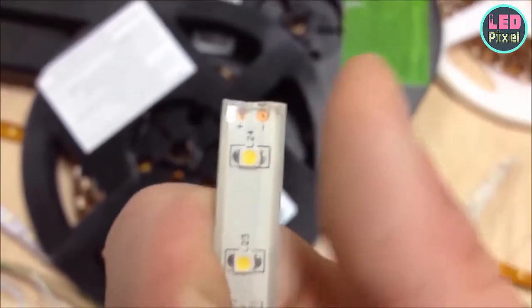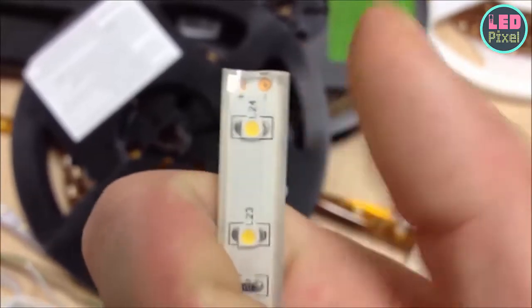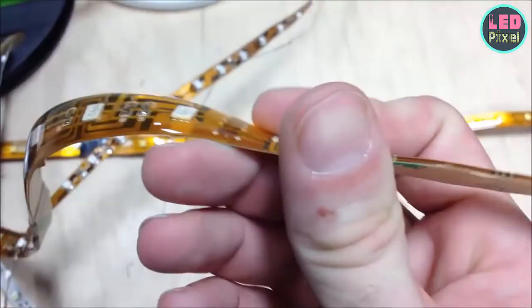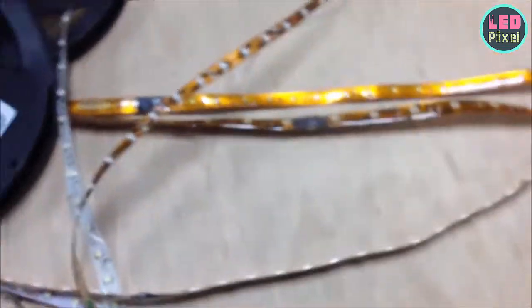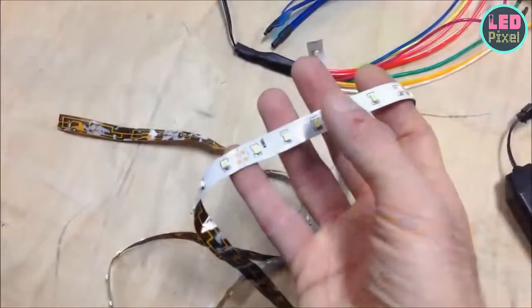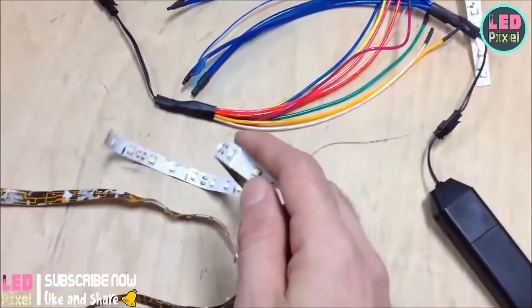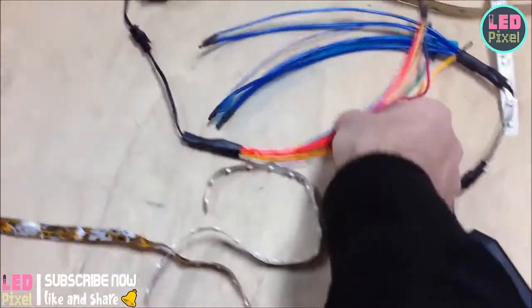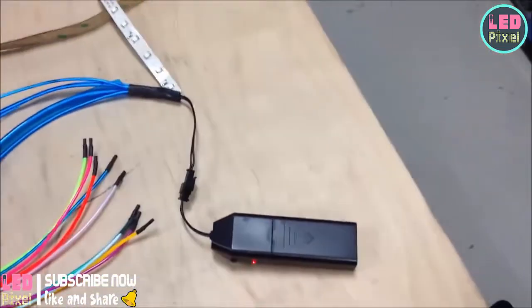I recommend a good knife, a good soldering iron, and plenty of flux. Flux corrodes the copper just a little bit and makes the solder stick, so it's really useful and will make your soldering go much faster. One other thing about LED tape: you can only flex it one way. You can bend it lengthwise with no problem, but if you try to go sideways, no — you can't do that. EL wire does not have that problem.